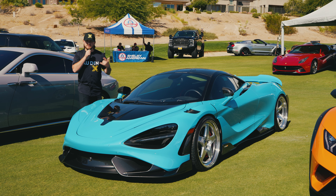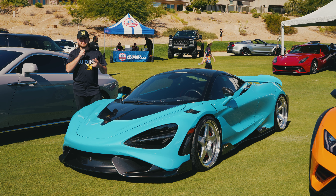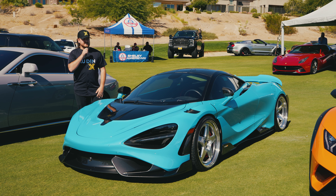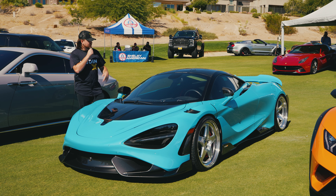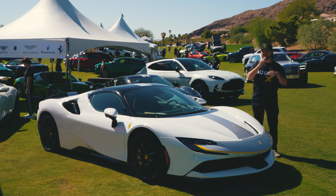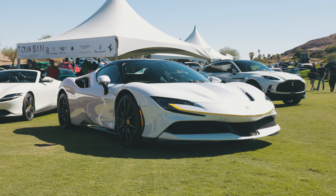The 765 LT has some good features and some not so good features. It is powered by a twin-turbocharged V8 producing 755 horsepower, so this thing is an absolute monster. It shares a lot of similarities with the 720S. It is an ultimate track beast — pretty bare bones on the inside, not a lot of creature comforts, but it's not really meant to be comfortable. The 'LT' in 765 LT stands for Long Tail, as it is essentially a long tail version of the 720S. It also features a more pronounced spoiler and quad-tip exit exhaust. Overall, this is probably my favorite supercar here today.